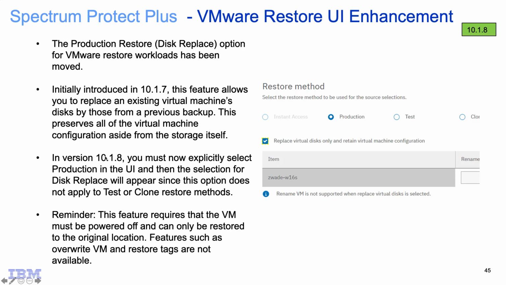But in version 10.1.8, you must explicitly select production before you get that option, whereas it used to be visible on all of these. And the reason this change was made is because obviously it doesn't apply to all of them, it only applies to production. So that's when you'll see that option.